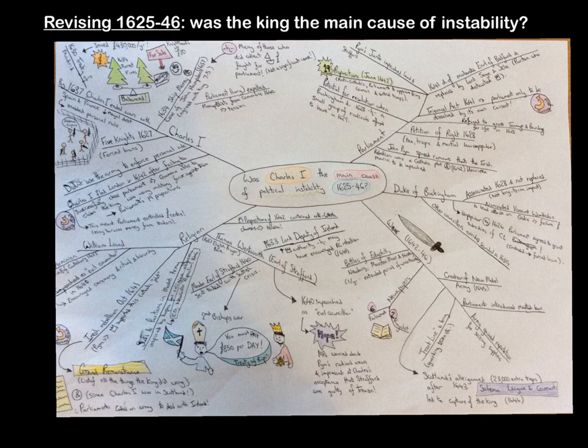The king dealt with the issue himself, and therefore not being the main cause of political instability, relatively well, since he enabled Parliament to go through with impeaching the Earl of Strafford as an evil counsellor for his misjudgments and for his lack of planning and bad dealership with the Second Bishops' War, and he enabled them to go through not only with the impeachment of Strafford, but finding him guilty of treason and his execution as well. And it offered an opportunity for Charles to reconcile with Parliament in some way.